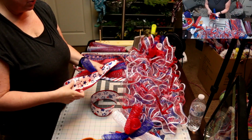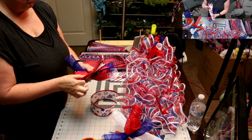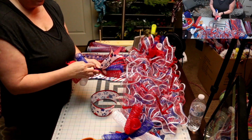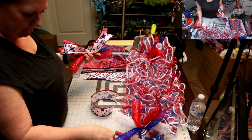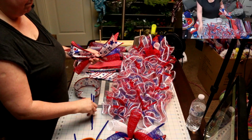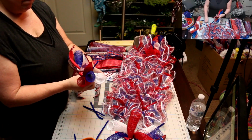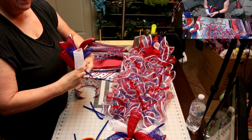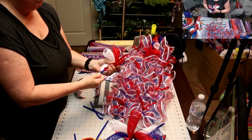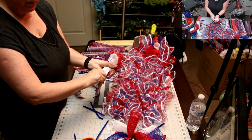Alright, so I'll just put 2 more ribbons together. Find the center. Put it on my bundle. Where did I put my... Oh, there they are. I knew she would. Okay. There we go.